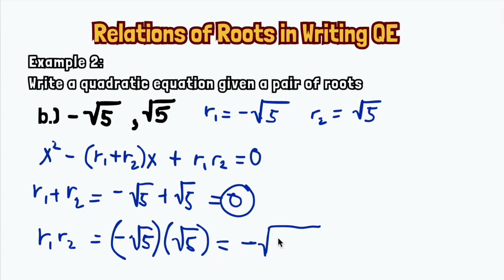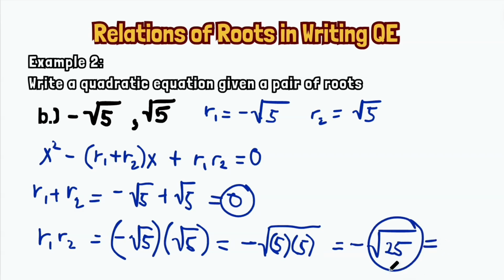lang natin yan. So, we have 5 times 5, or 5 times 5. Kumbaga, pinagsasama lang natin yan sa loob ng bahay kasi nasa loob naman sila ng bahay, tama? So, ngayon, nasa loob na sila ng bahay, ang gagawin natin is, we will simplify them. So, we have negative square root of 5 times 5, that is 25. Okay? So, we can simplify this one, right? Square root of 25, that is a perfect square number.